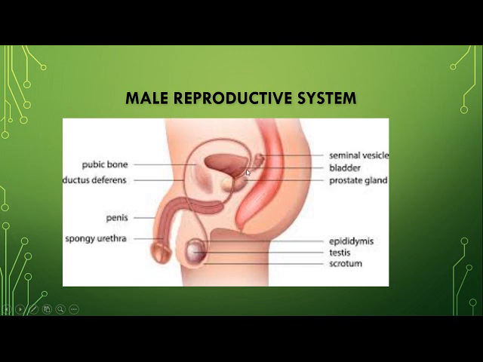On the way it meets different types of glands. Some of the glands are the seminal vesicle and another is the prostate gland. These glands keep on adding certain fluids so that the sperms get a medium in which they can float, and this medium also provides them nutrition. Later on they are given out with the help of the penis.